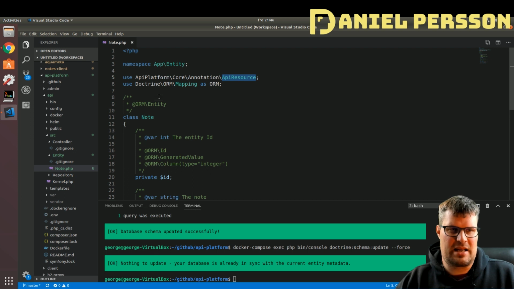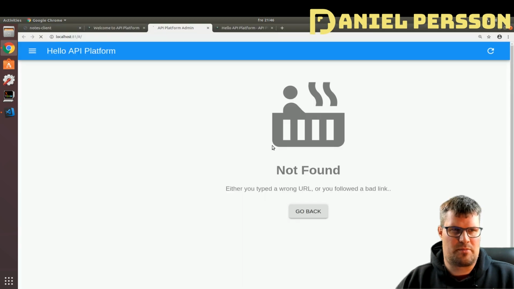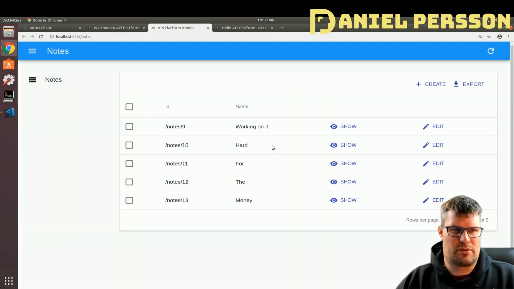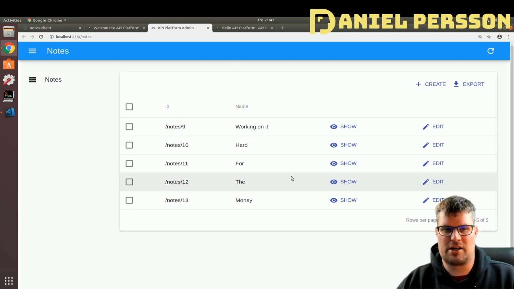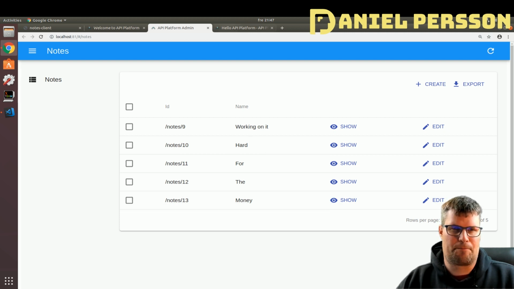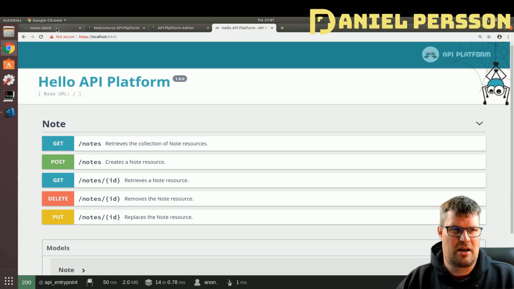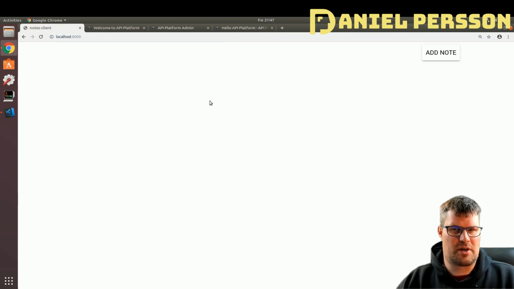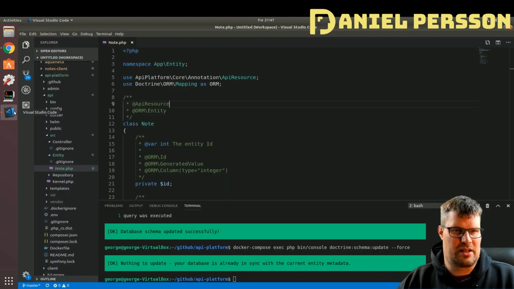So by adding this API resource here as an annotation, I don't believe, can we just reload here? Yeah, so here you see we have notes. And I have tried this before, so I already have notes in the database. And then we have this API. And if I go to my notes client and reload that, I have notes here. But you see that I don't have any text in these.